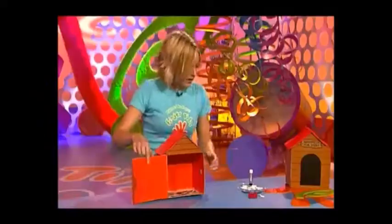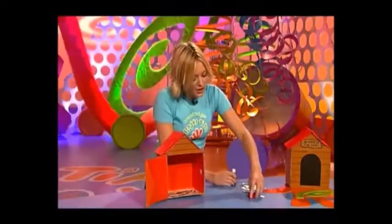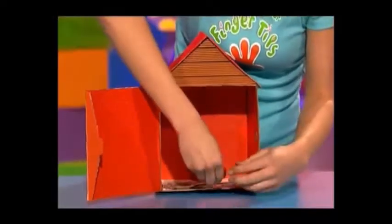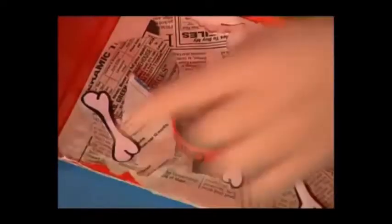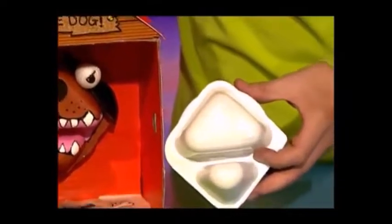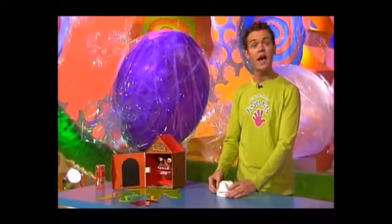We've painted the inside of the kennel. You can now also add some bits of newspaper — just pop that on the floor there. And how about a drinks bottle top as a little bowl with modelling clay food inside? Just pop that in the kennel. We've even got some little bones to make the doggy really feel at home — again just stick those on top of the newspaper. Now what we need is our barking dog. For the guard dog's head all you use is an upturned yoghurt pot stuck onto a triangle cheese container like this.